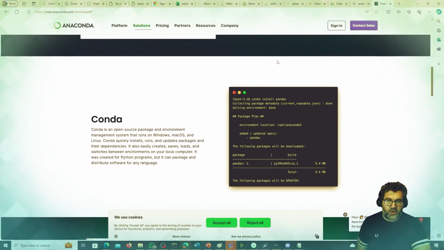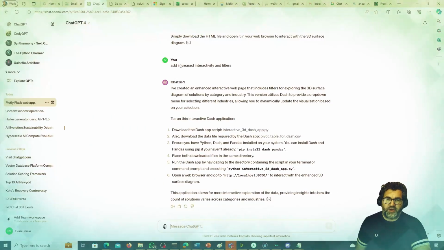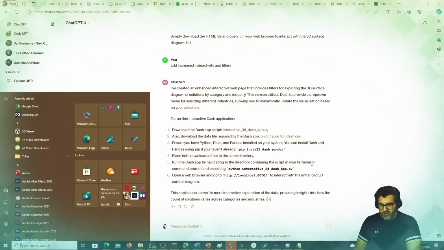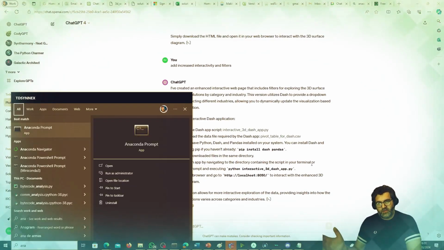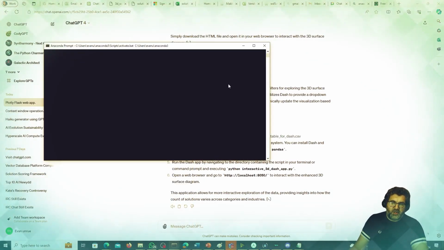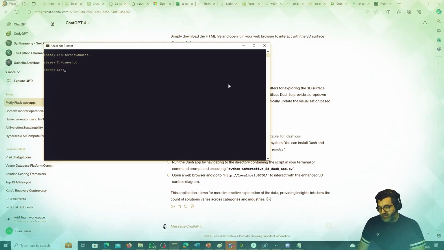So I have Anaconda, and I'm curious about that application. So what I'm going to do is I'm going to go into Anaconda prompt, which comes with the installation. Effectively, it's command line. You don't need to know too much. cd .. takes you all the way back a level anyway. So I like to create folders in my C drive because I'm a heathen. I'm going to create a folder called dash app demo. And then I'm going to go into that folder.